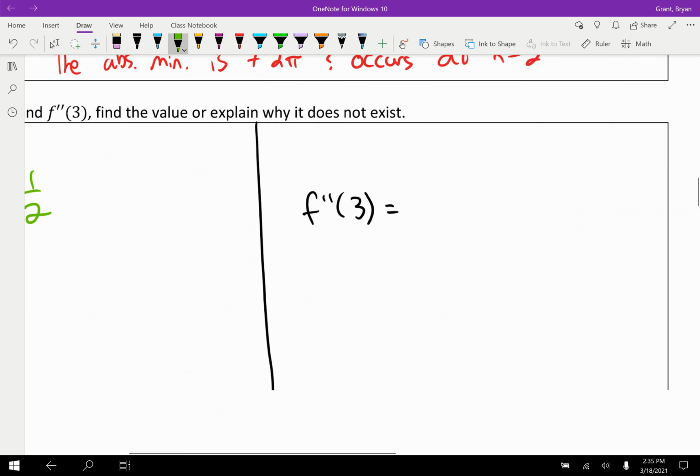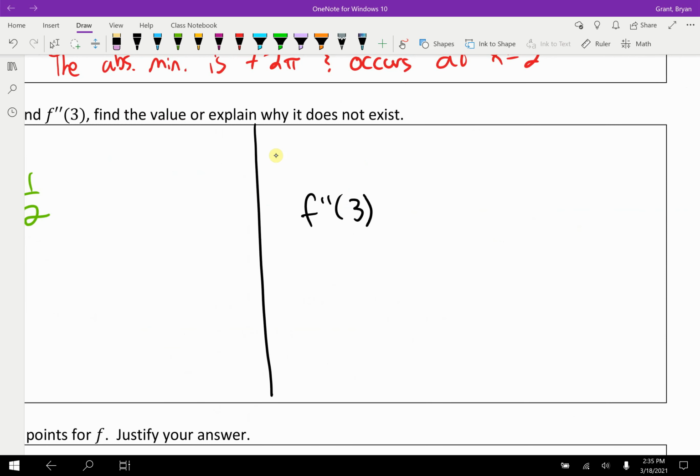Well, the very first thing we're going to say is f double prime of 3 does not exist to answer that question. But then they explain why the value does not exist. And this we need to take a little further. Because although there are several justifications that sometimes receive credit, sharp point, 2 line segments with different slopes, something like that, the one way you can receive full credit for explaining why a point does not exist, why a slope doesn't exist, is with two-sided limits, or rather one-sided limits to prove a two-sided limit does not exist.